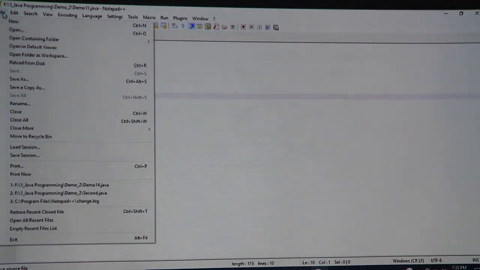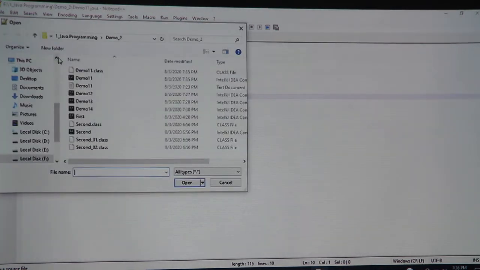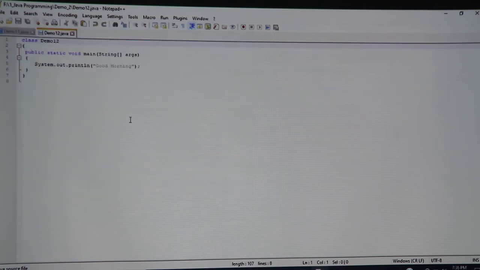Now I'm opening my second program here, so let us get into further details. It's a simple System.out.println. Now I have a text in this where I have mentioned good morning. Let me tell you, I can also use it like this.